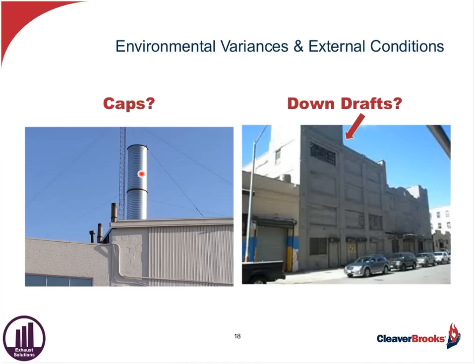Now, should it have a cap on it? Here's the problem. We've got a number of conditions that will impact the amount of draft, the pressure density differential within the stack itself. Things like ambient temperature, relative humidity, wind velocities, and barometric pressure. So the design engineer, when he's or she's looking at laying out a breeching and stack arrangement, they take these things into consideration to make sure that we've got 0 to slightly negative at the vent stubs of these boilers to be able to adequately vent the products of combustion.